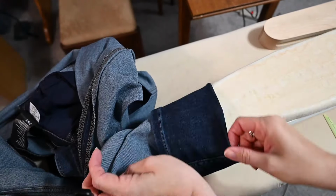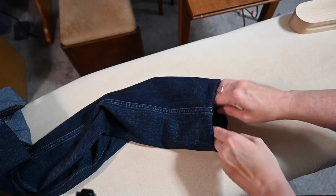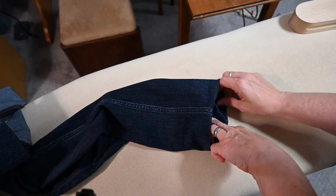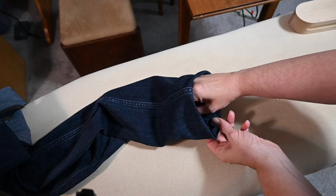Now, if you don't have a sleeve board or even a small ham or a seam roll, and all you have is an ironing board and an iron, you can still do this. You just start with the jeans actually right side out, fold up your hem length, and the trick is you're actually going to press. You're still going to be pressing from the inside, but you're going to press just the bottom part and then turn it around. So it's very similar to how you might sew with the machine if you either don't have a free arm or if your free arm is too big for this hem.